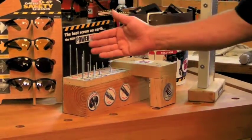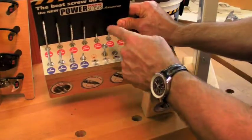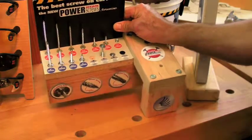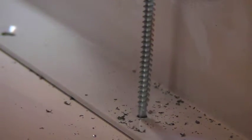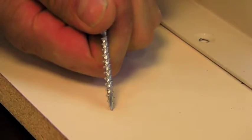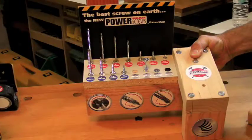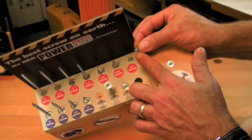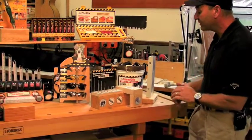In addition to that, we have our main display, which shows both the wood and the self-tapping metal power head screws. On the front of the display, we emphasize the fact that we have a number two drill point on our metal power head screws, and we have a type 17 tip on the wood power head screws. We show sizes from four inches down all the way to the point four — this little tiny one with the three-eighths head, which can be capped with one of our three-eighths fast caps.